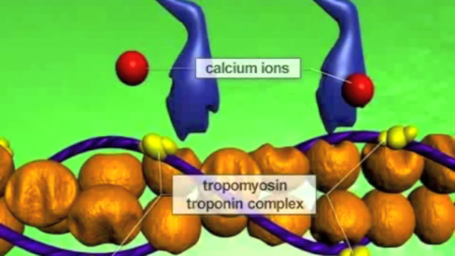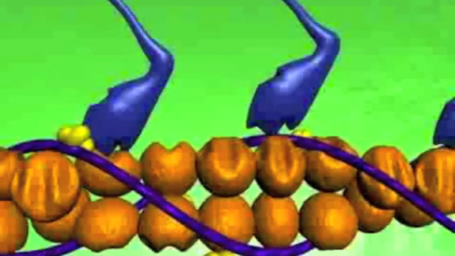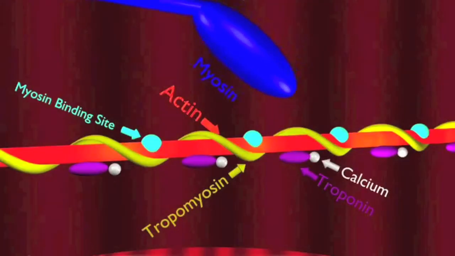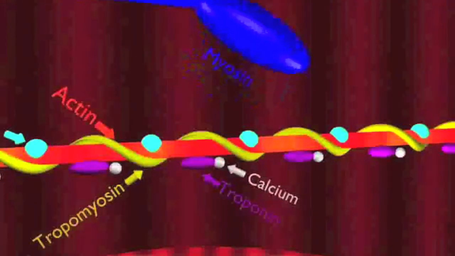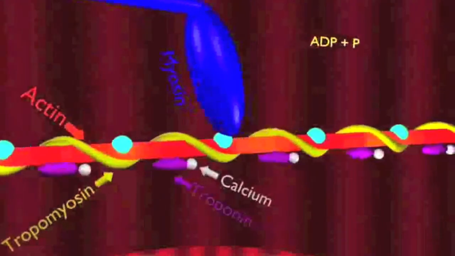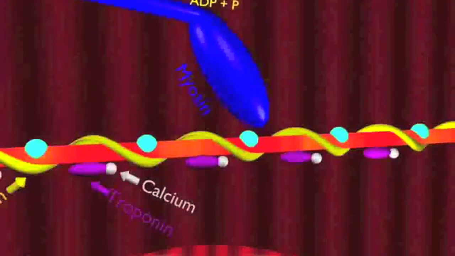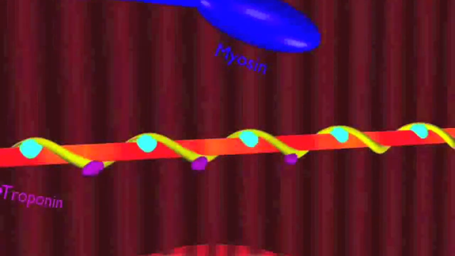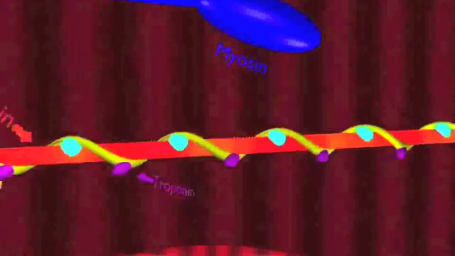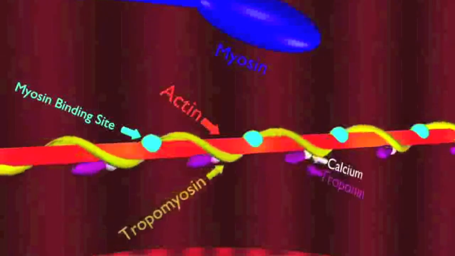Then the calcium binds to troponin, which moves the tropomyosin off the actin binding sites. This allows the myosin to bind to actin. When the myosin binds to the actin, it releases a phosphate group, ATP. Next, the cross-bridge swivels, releasing ADP. This shortens the sarcomere. The ATP then binds to the myosin, which causes it to release from the actin.